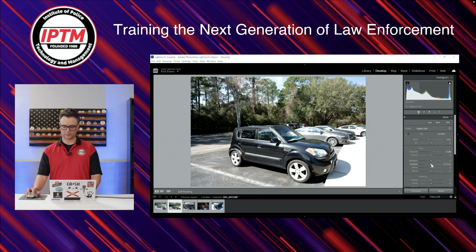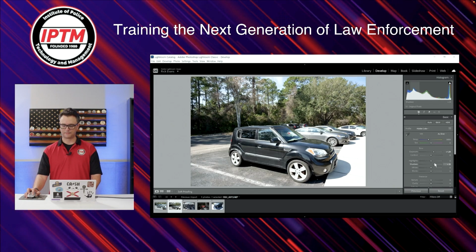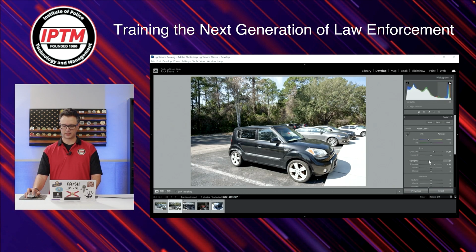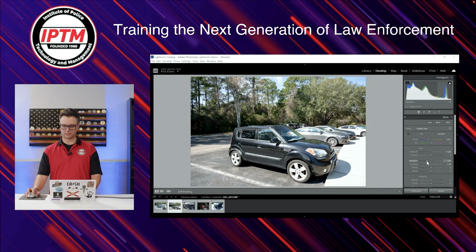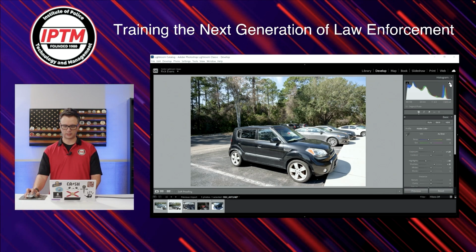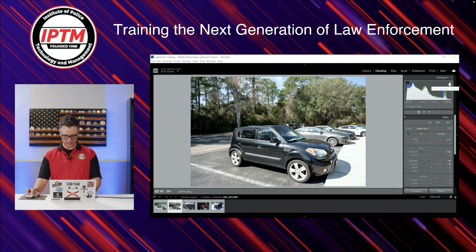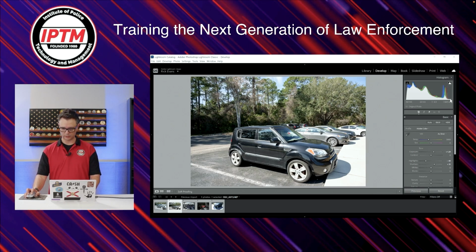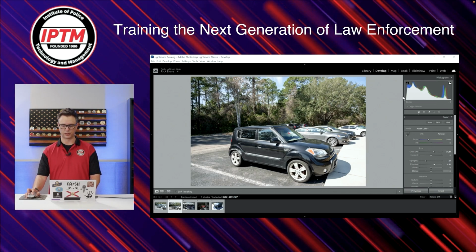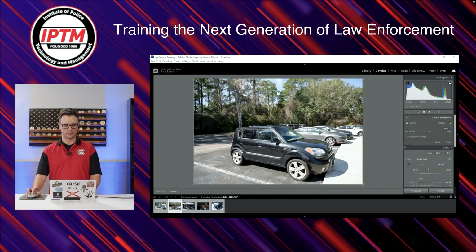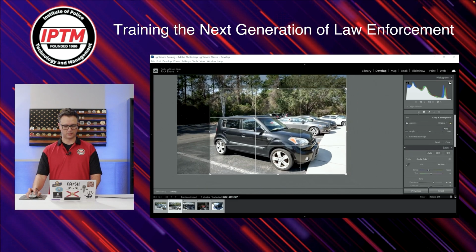And I'm going to bring up the shadows a little bit. And I'm going to bring down the highlights a little bit because it does look like I am peaking a little bit here on the highlight side, although I don't really see it in anything critical. So I'm just going to not worry about that. Again, everything's still pretty much over to the left-hand side here. Crop in to the vehicle.